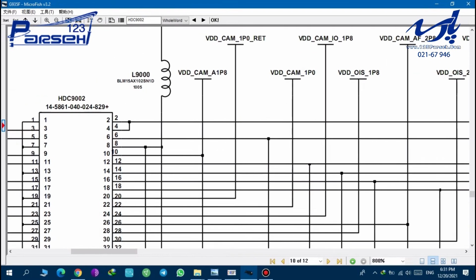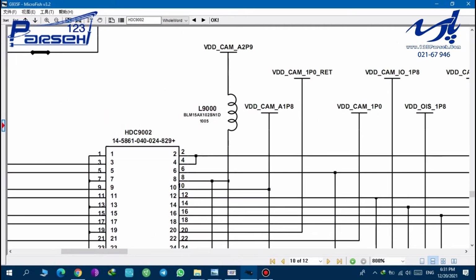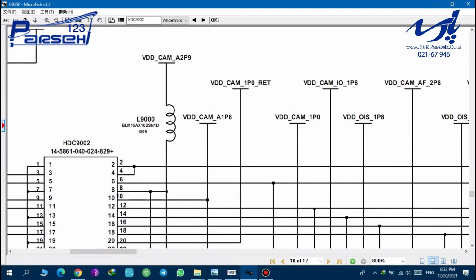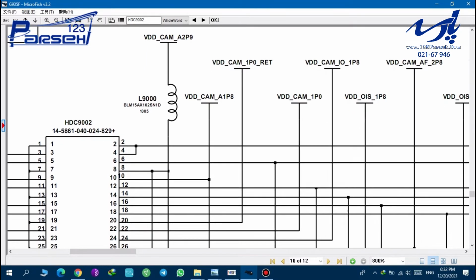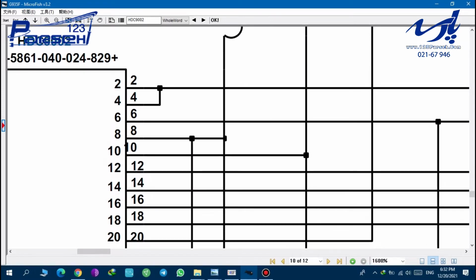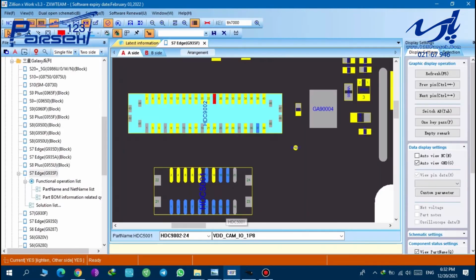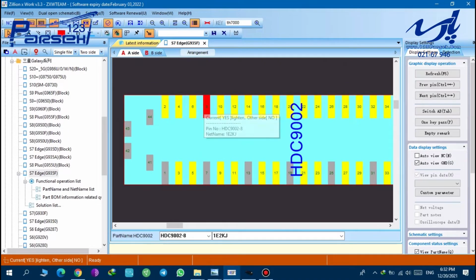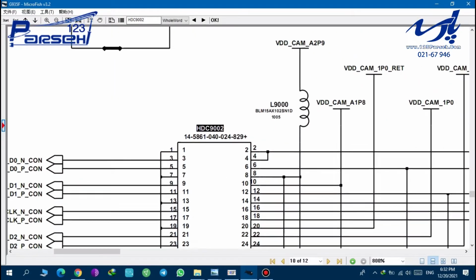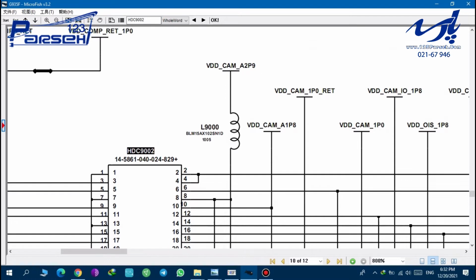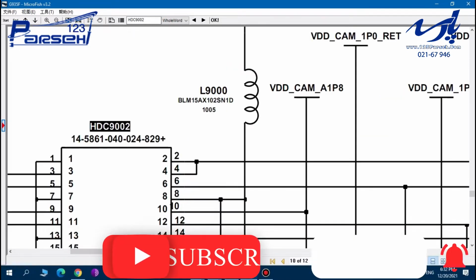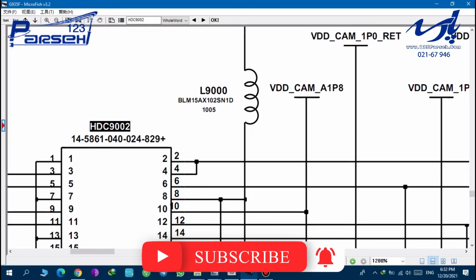First, find out, and if you have a problem, you have to track the way and make sure the voltages are being satisfied for your device. This way, as you can see, we have an inductor in the way, and it goes straight to pin number 8. Here is pin number 8, which is responsible for sending the main voltage for the camera. If I'm not mistaken, 8, yes.